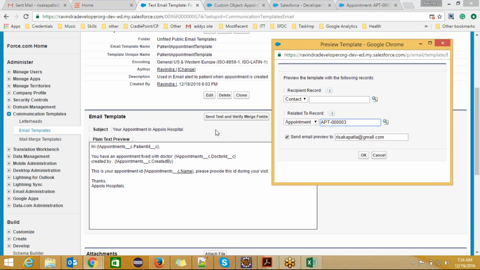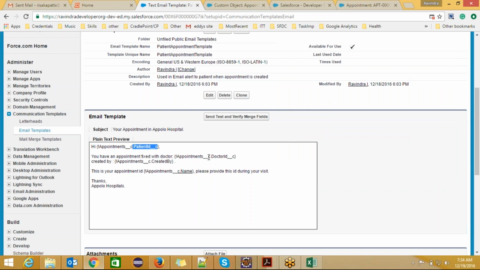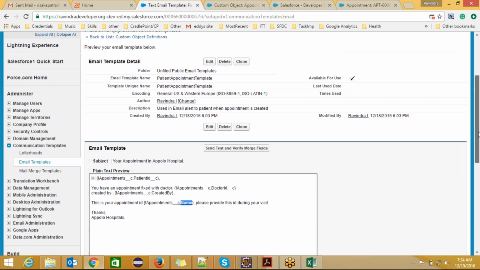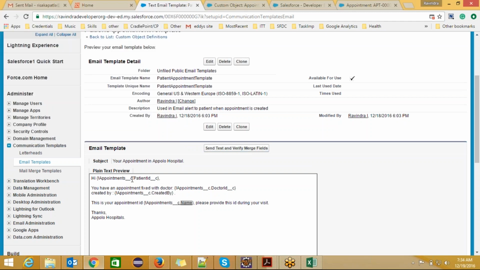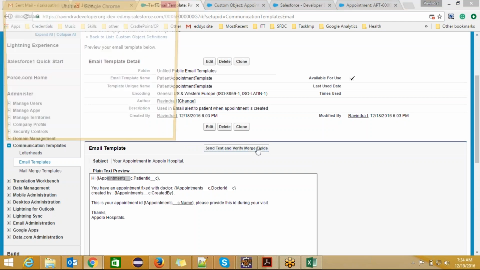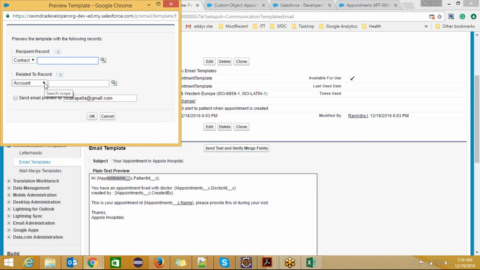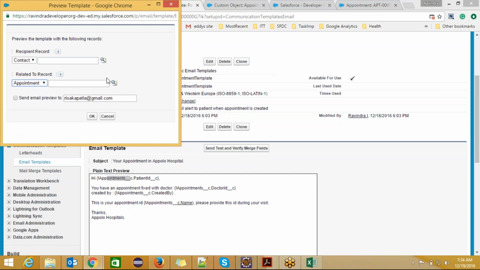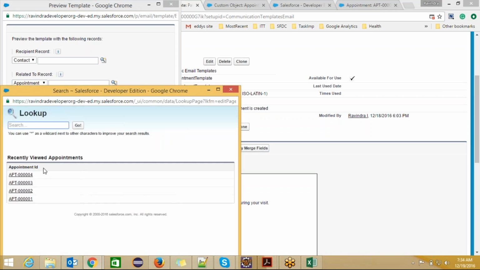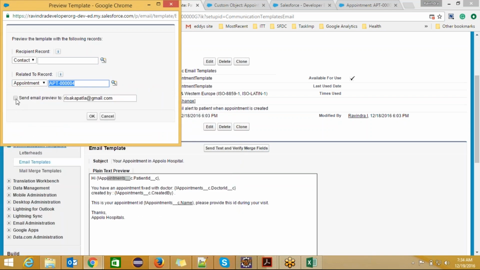It will go to the particular record and take the patient ID, the doctor ID and the appointment name, and we are testing how this template will look. Because this will be firing on the appointment object only, I should select which record this template is related to. This is related to the appointment record. So select that object, select that record, send a preview.